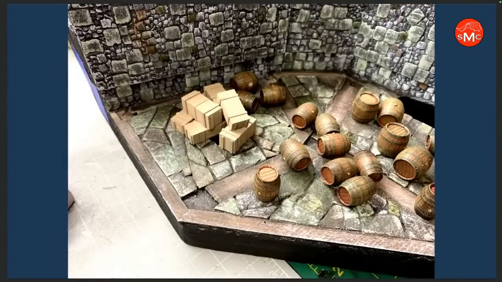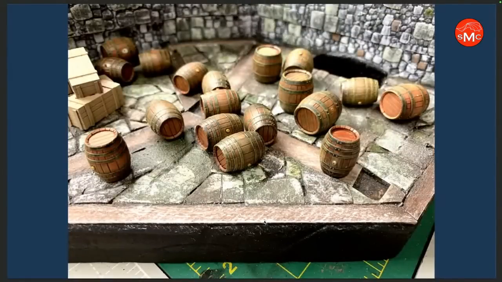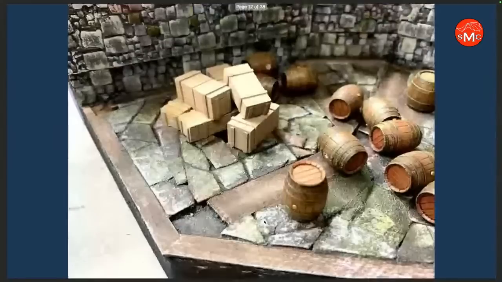Here are the barrels. So I finished painting the barrels, and I started doing a little bit of light weathering on the barrels. Now, by light weathering, what I mean here is I just took a dark yellow, desert yellow, and I used it as dust, and I dry brushed them. And I liked the effect because they had a lot of color in them, but I wanted them to look like they've been moved, they've been transported, they've been brought in here and set up.